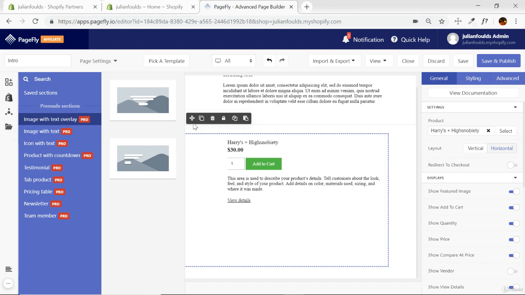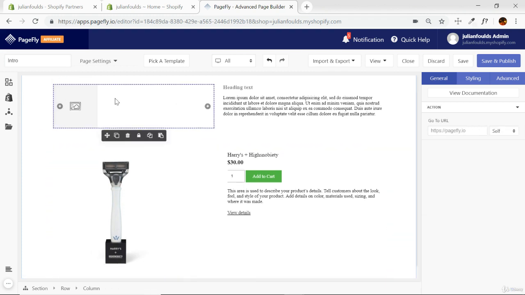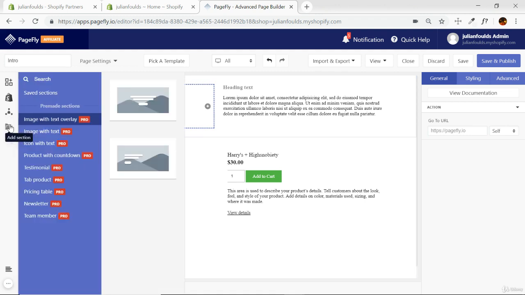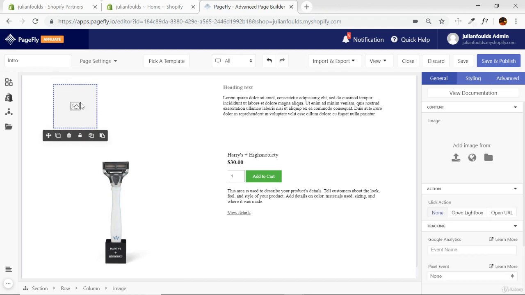You can actually save sections. So if I select this, and I go to, let me see. Oh, maybe I can't save that. Copy style. Hang on a second. Image with text overlay. Saved sections. So I think maybe I need to put in some content here.